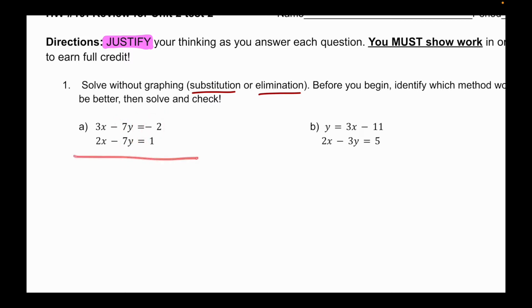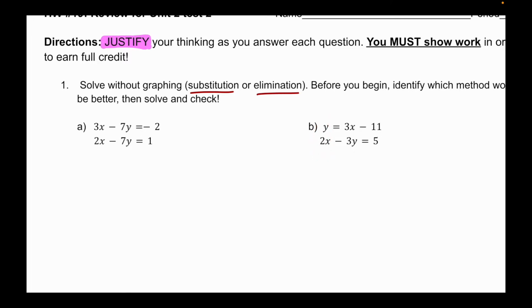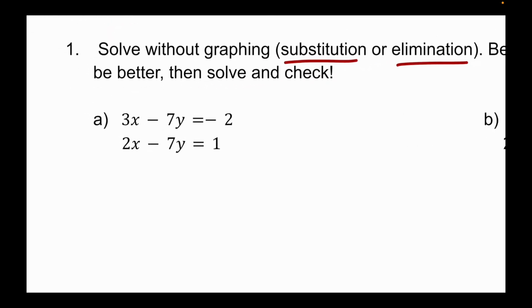Things that are aligned like this generally work better for elimination because you have to have them aligned in order to eliminate. But over on this one, I have something in slope-intercept form at the top, and something in standard form at the bottom. So if I wanted to have these aligned, these do not go together. One of these is y, and the other one is 2x. And I definitely don't have my equal signs lined up either. So this one would work better for substitution. Those are both of the methods I'm going to show you, and we'll start here with elimination.